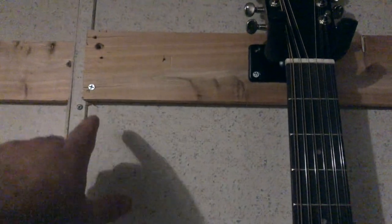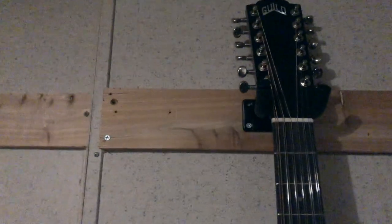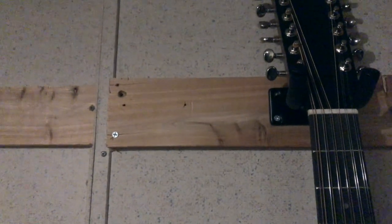Probably should have pre-drilled, but there's a nice hole there for a slightly larger screw, but smaller than the first one I tried because it was hitting something hard there.